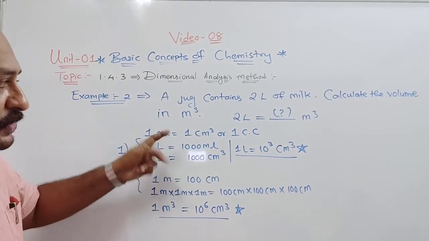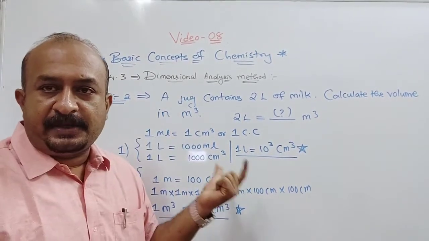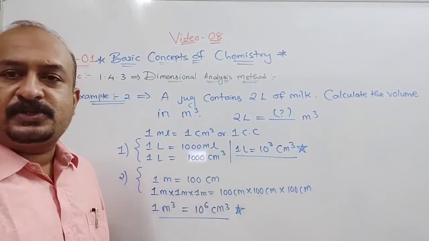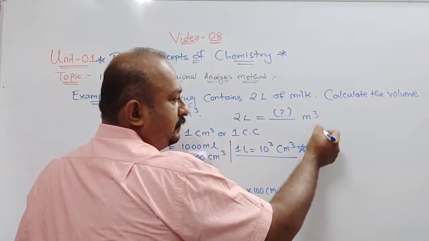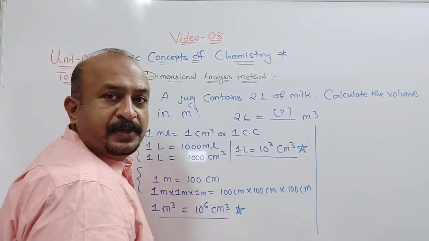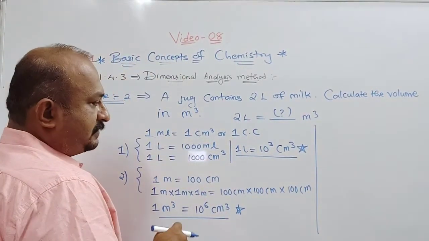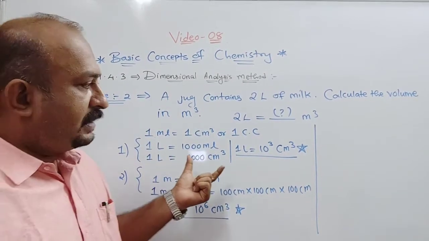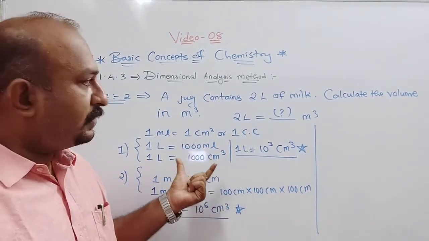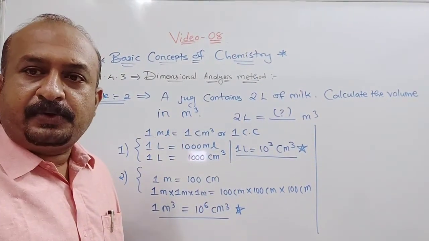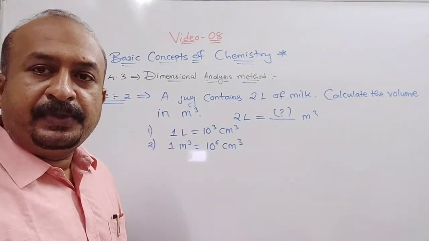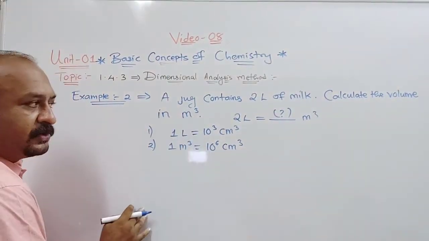Understood? So these two things are the main parts of this dimension analysis. These formulas you must know. Understood? So now the next part, I think you can see space is there. Or I will rub this part, so that you will do it in one single step only. Just a minute. Now these two formulas we are going to use.